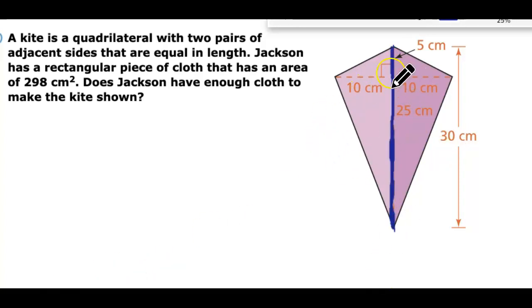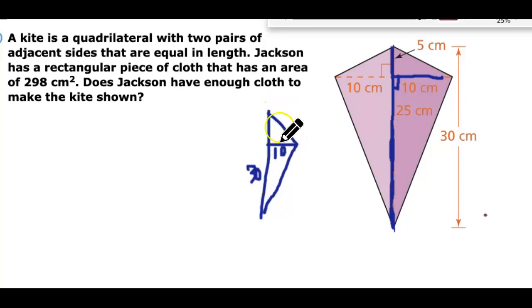So here I cut them into 2 triangles, but remember where your height is. The height will always be where your right angle stands. So in this case, our height will be here. That's where your right angle is going to be. This one is 5 and that one is 25, so the total is 30. So the shape is going to look like this. That's going to be 30 and your height will be 10.